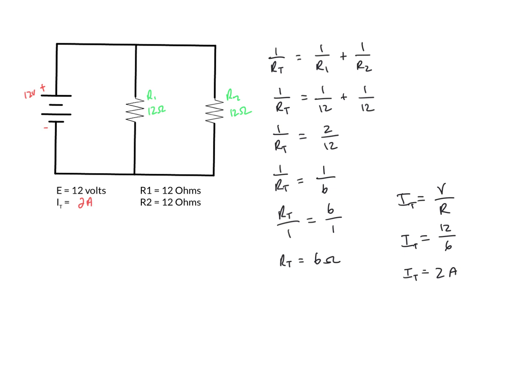So then over here we can write in 2 amps. And if we want to double check our work, again, we could substitute that in here. Maybe, for example, if I wanted to solve for voltage, just to verify, voltage would be amps times resistance. So voltage would be equal to 2, and our equivalent resistance was 6. So voltage is equal to 12, and that just kind of verifies I got the same outcome as what we first determined there. So let's take a look at the next one.